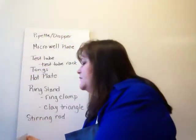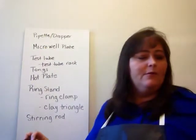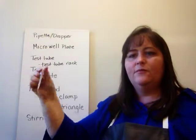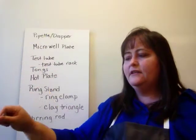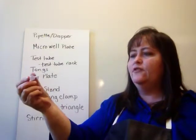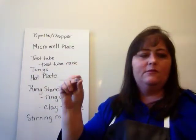The next piece of equipment we're going to use is the pipette or the dropper. This is a pretty simple piece of equipment. It looks like this, just like any dropper you might have seen. Squeeze it, put it in the chemical, let go of the bulb, and then you'll have a dropper full of liquid that you can move from one place to another.